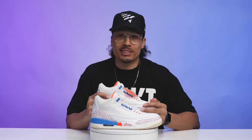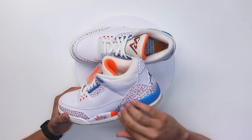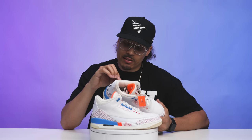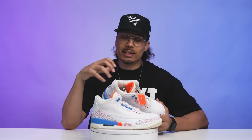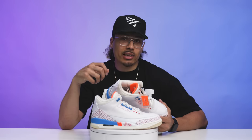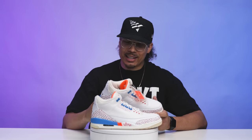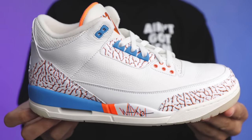When it comes to the upper, let's talk about these materials because they're nice. Starting with the elephant print on the front and back end of the shoe, you have premium tumbled leather throughout that area with a sail color in the back. If you look really close you can see a double-layered element — it's orange over blue, which kind of gives you three different colors. Being that these are the 3D Air Jordan 3s, it makes sense — like putting on 3D glasses, the effect becomes even clearer. I love how they executed that detail on this shoe.